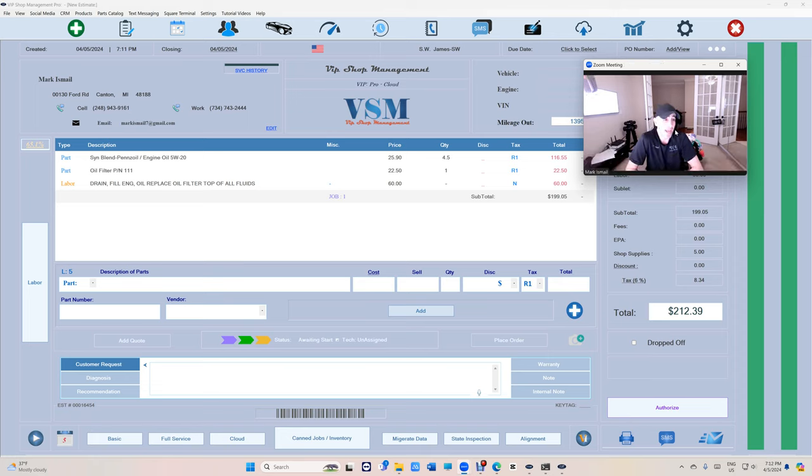It's not connected to your inventory yet. Let's make sure that this is the way we want it. Let's all agree on one form of how we're supposed to add all the oil, because look, it's going to say synthetic blend, SYN is false synthetic. There's no need to add, that's why I saw Arizona is doing it this way. SYN, synthetic blend, synthetic. But if it's false synthetic, it's SYN, so it's not going to say false synthetic.